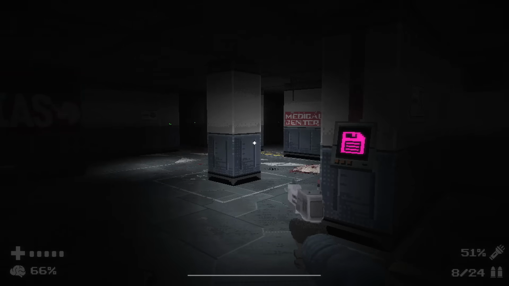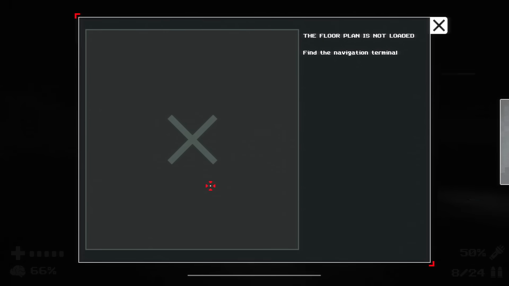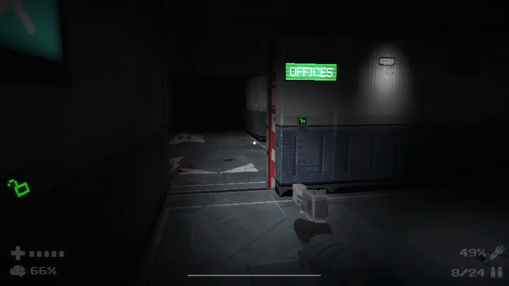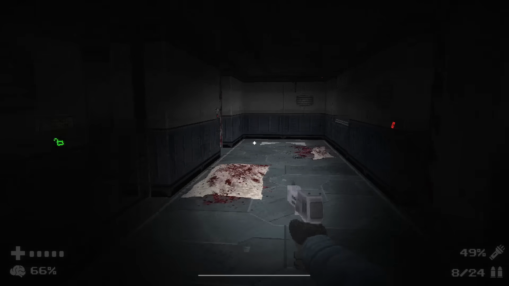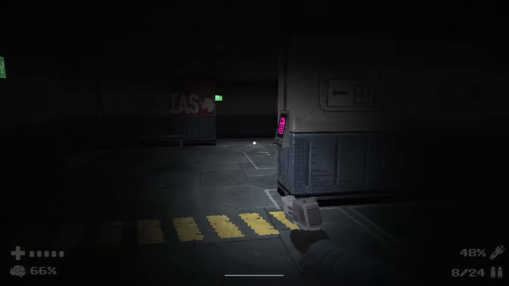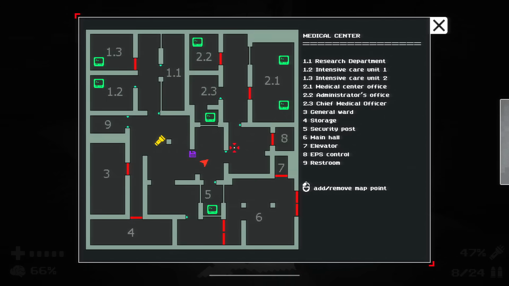Okay, so I have a gun. Now what? Oh, I need to find a navigation terminal. I don't see anything that looks navigation-y over there. There we go. Got him. The game does give you a handy-dandy map so that you can iteratively work your way through the challenges and the things and the dots that you need to connect in various areas of the Antarctic facility.